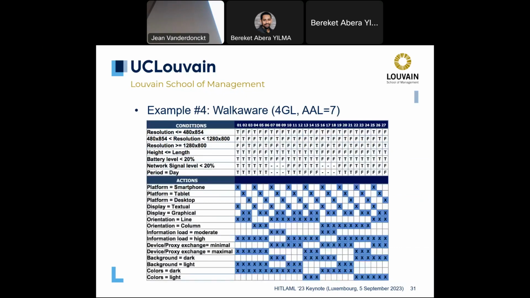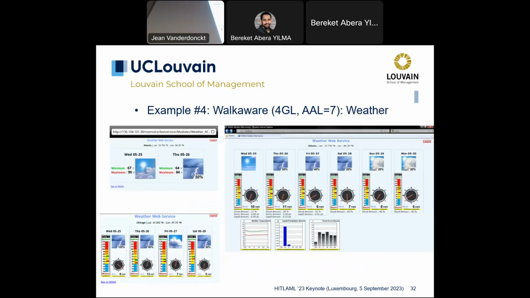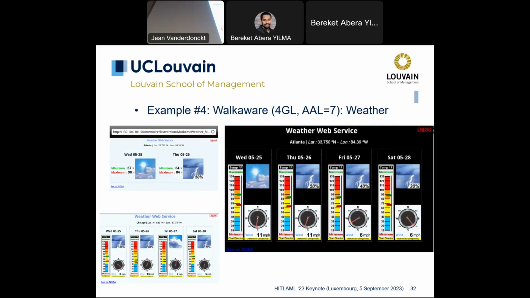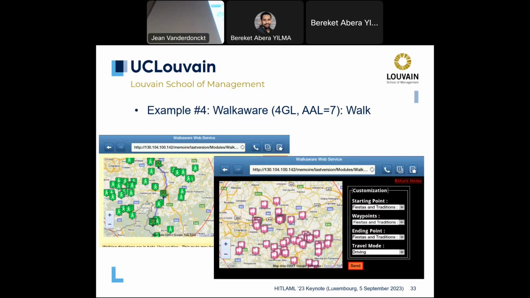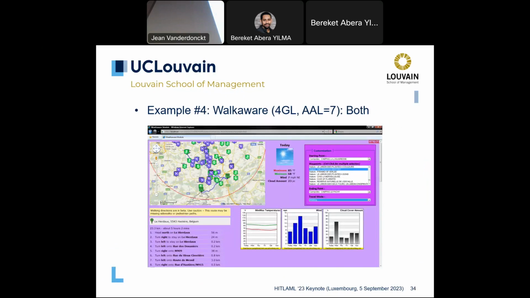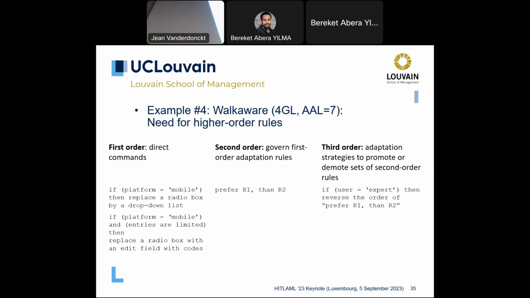So here are a few examples. Again, there are a lot of rules, just to give you an example. This is for a smartphone, this is for a tablet, this is for a desktop. And you can change depending on light conditions, depending on whether I'm blind or whether I have cognitive impairment. This is only for walking. If I'm not walking, I'm not interested in the weather forecast. Or if it is during the night, or for an end user who has some daltonism, the contrast between colors. In principle, the contrast would be enough. So this is another example.